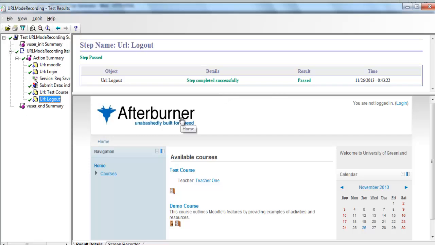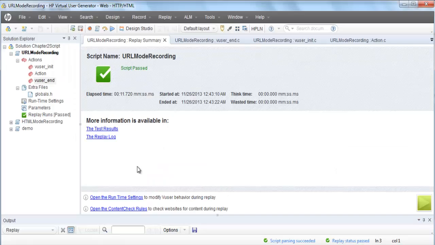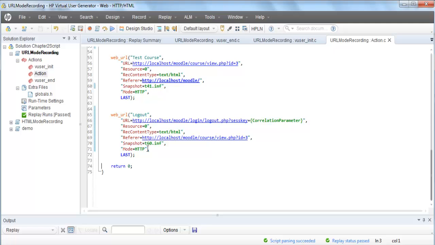So this is what you learned, correlation, and this is just a trailer. I'm going to show you the full chapter down the line on how correlation is going to be extremely helpful to take care of these dynamic values that servers send. We will capture those values and use them at some later point in time, exactly the way we did here. So this is all about correlation, and the problem that we saw can be resolved by correlation.